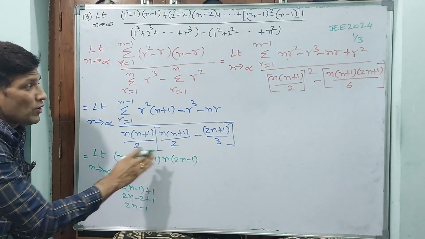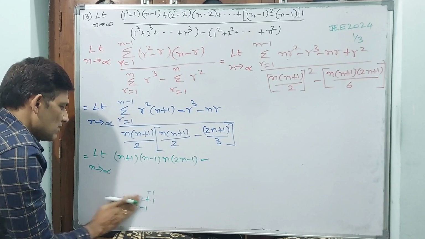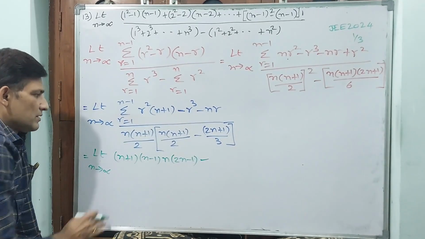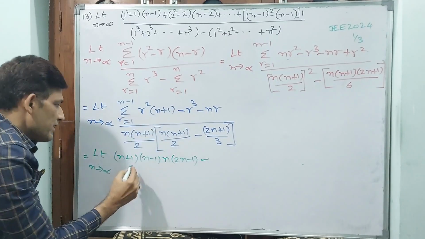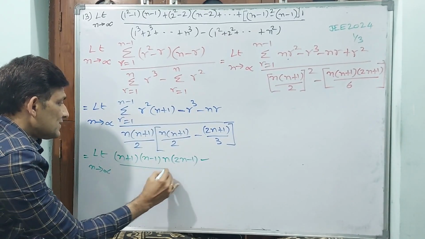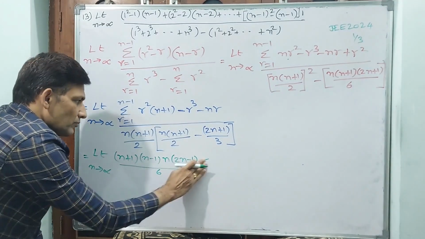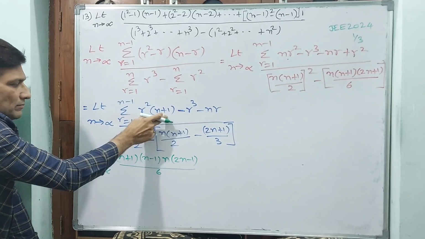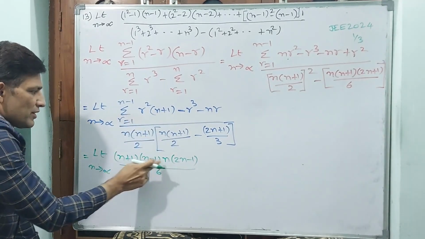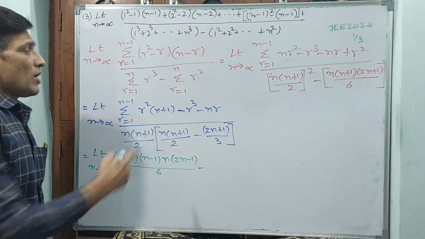Okay, carefully I have to write like this. See, this is up to r square only, minus... See, here 6 we have not written. Sorry, divided by 6. Okay, divided by 6. Now see, only this is over. n plus 1 into r square, n plus 1 into this is r square. Okay, multiplication. Minus r cube, minus r cube.